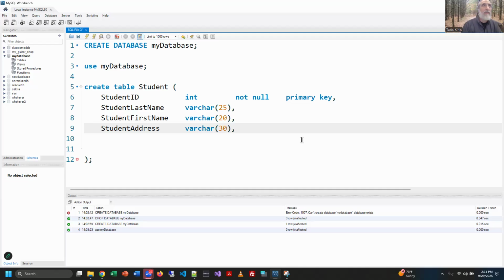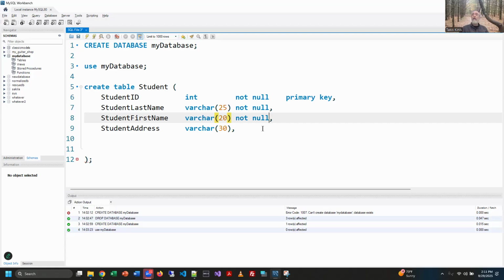Oh, okay. Well, there's a couple of things that we missed. Now I'm looking at my table going, oh, it did tell me that the last name should be not null. I forgot it, right? And that the first name should be not null. In other words, they can't be left empty. The address, interestingly, that can be left empty. Why? Because that's what we were told.